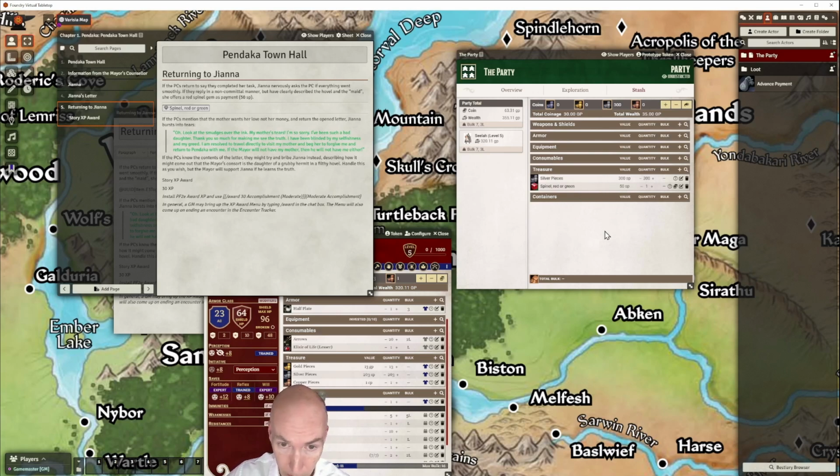Each player could drag the silver pieces into their inventory, and it will ask them how many silver pieces out of that lot they actually want to take, so they could just select the 100 that they were supposed to take. So once again, another way to distribute items is via the party sheet, both individual items and amounts of coin.